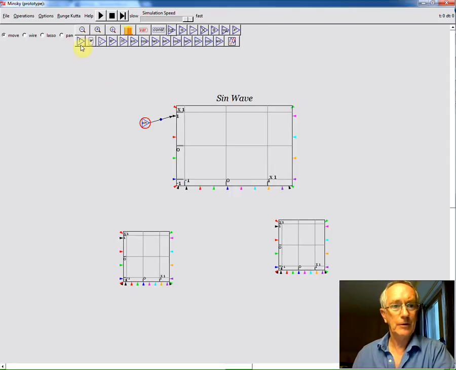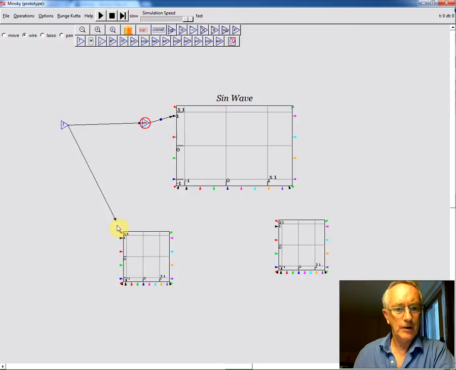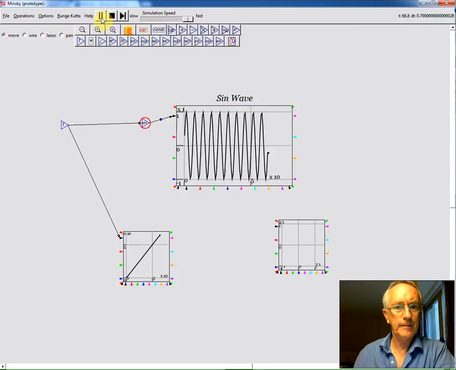So what I should have had there is sine of some input, and let's just make it t for time. I'll also wire time down to this graph down the bottom here. So click over to wire mode here, drag a wire from the tip of t to the input on sine, and from the tip of t down to the black input down here. Click on move mode again and choose run.